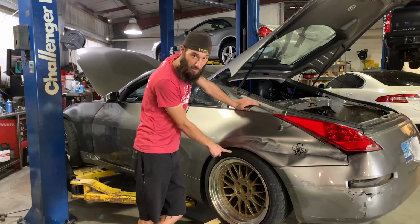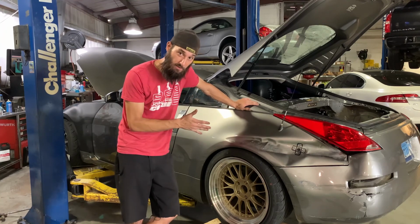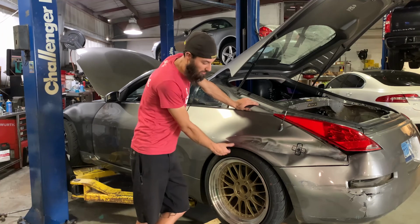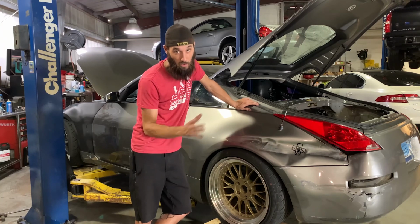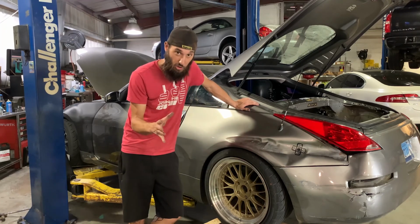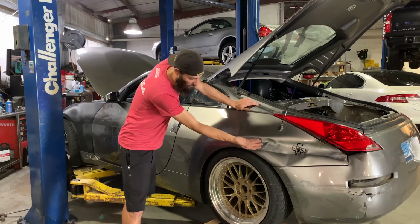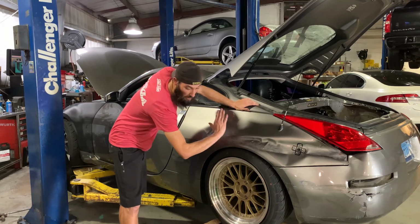My rear camber right now is about negative 1.5 on both sides. I would rather that be at about 0.1 positive to 0.2 positive, and I won't be able to do that with this car right this very second, just because there's no clearance. There's zero clearance. Under compression, the wheel barely clears as it is. So if I bring this camber out more, I'm just gonna destroy the fenders on this car. That's not an issue when we get the over fenders. I'll be able to manipulate and cut this, weld everything up on the inside, put the over fender on, and I'll have a lot more clearance to bring this wheel more out this way.